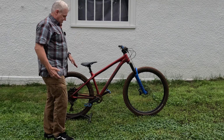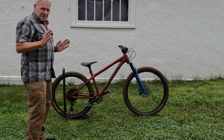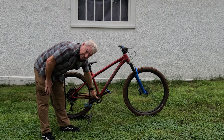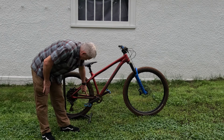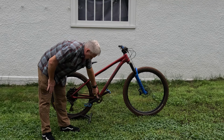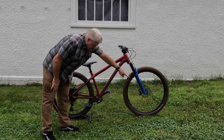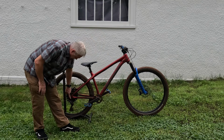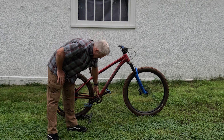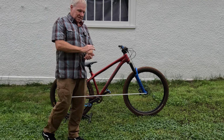So there's three numbers. There's chainstay length, front center, and wheelbase. Wheelbase is going to be slightly shorter than adding those two together. Well, why is that? Well, because your bottom bracket is actually down below the direct line between axles. So if you were to add your front axle to bottom bracket measurement and rear axle to bottom bracket measurement together, and then do front axle directly to rear axle, that measurement's going to be slightly shorter just because the bottom bracket is down below that parallel line. It's called BB drop in the geometry charts.